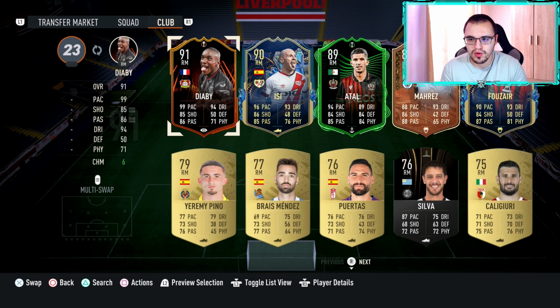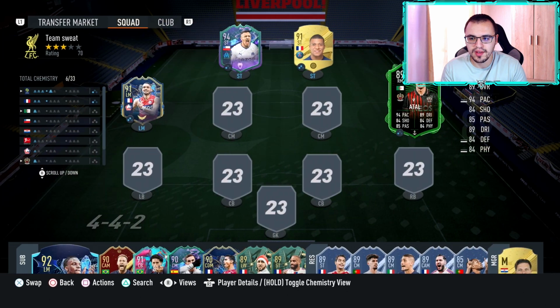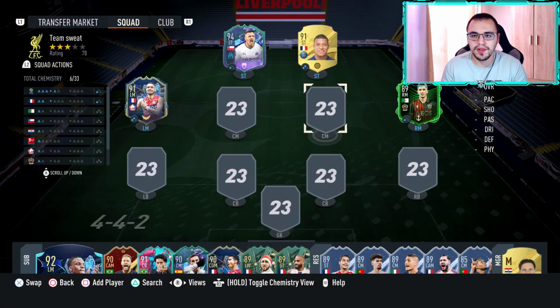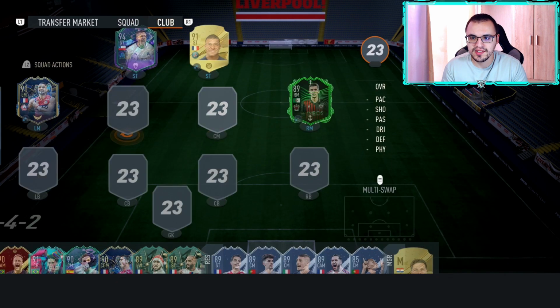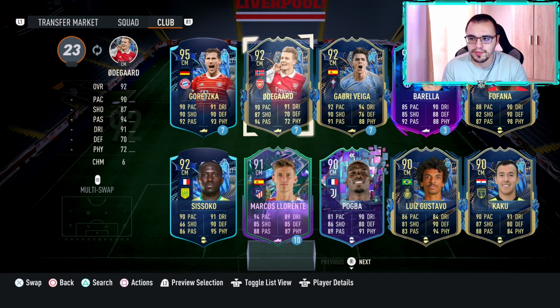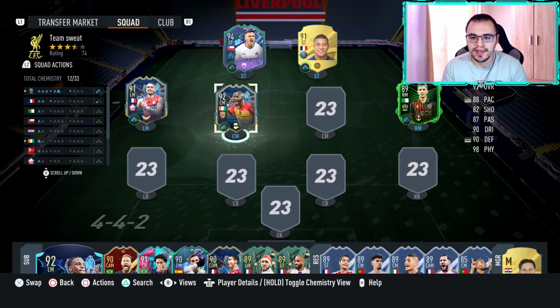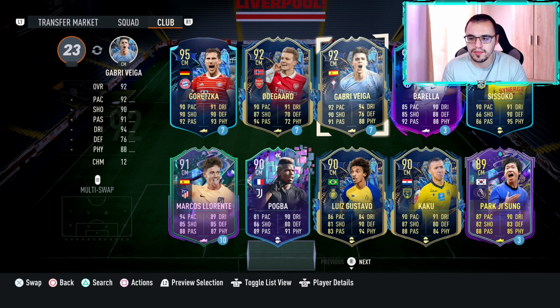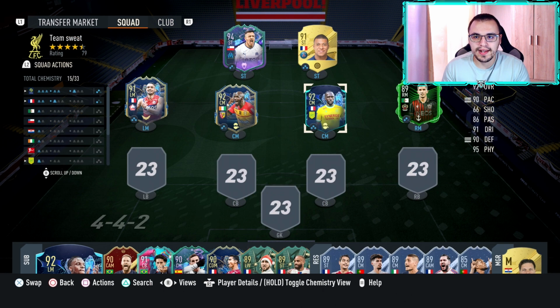Speaking about bargains, we're gonna move on over to the right midfield position, where we have a player that can do it all, and that's Road to the Final Youssef Fatal, who is again extremely cheap, coming in around 66k. To complete the midfield, we have two really solid center mids, and the first one being team of the season Seko Fofana, and next to him we have yet another FIFA legend and team of the season moments, Moussa Sissoko.